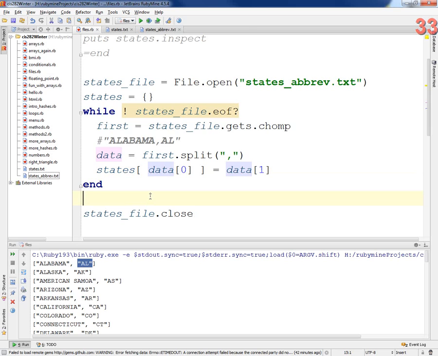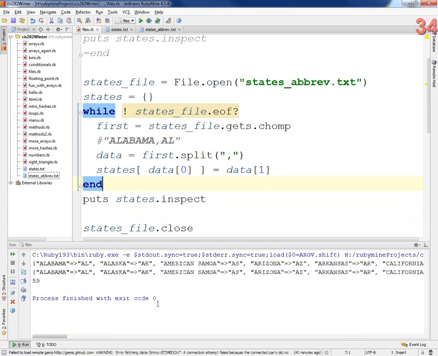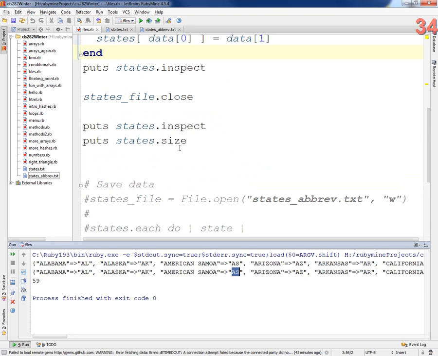So at the end of this, let's put out states.inspect, and you'll see what it looks like. All right, so now it's a hash. It's a curly brace here, and I have my key and my value. Key and my value. Key and my value. Isn't that cool? Because I printed it twice.